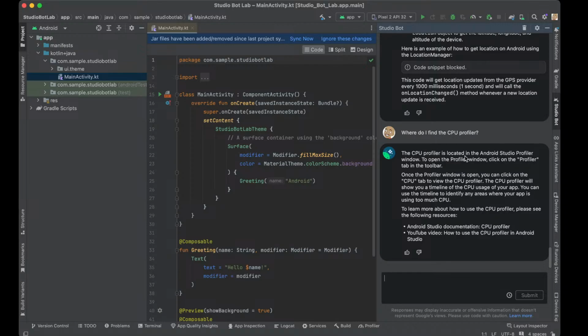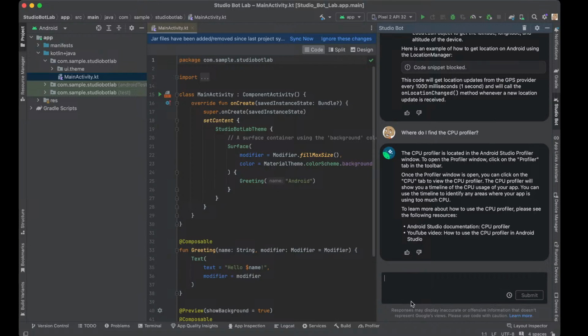To open the Profiler window, click the Profiler tab in the toolbar. Once the Profiler window is open, you can click on the CPU tab to view the CPU profiler. The CPU profiler will show you a timeline of CPU usage of your app. So that's pretty cool. It does tell you exactly where in the menu to access it.